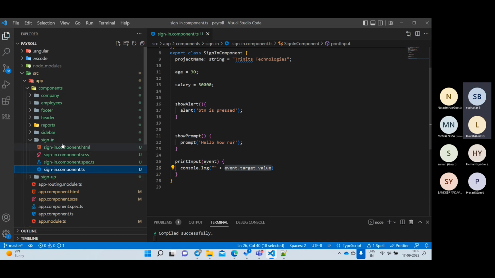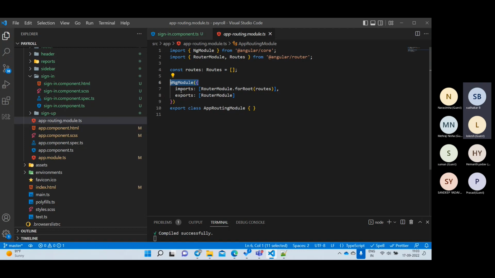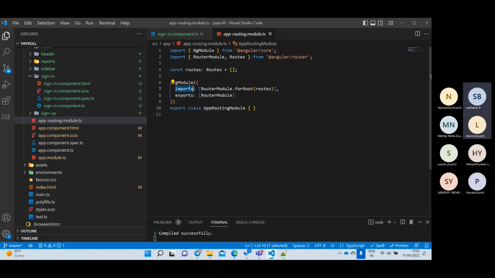First, what I told him: go to your routing module file. What is in the routing here? We have the NgModule decorator, and here we have imports. Inside the module, the things we normally have are declarations, imports, providers, bootstrap, and there is another property called exports also. Suppose I want to export my module to another module, I will write exports. If I want to export my class to another project, then I'll write export.